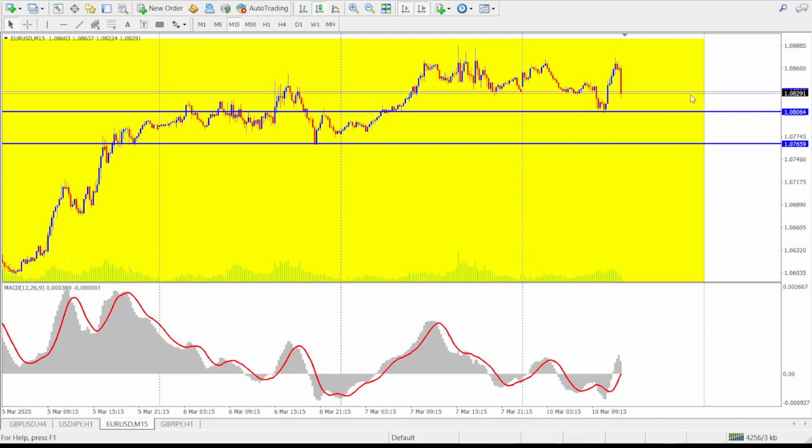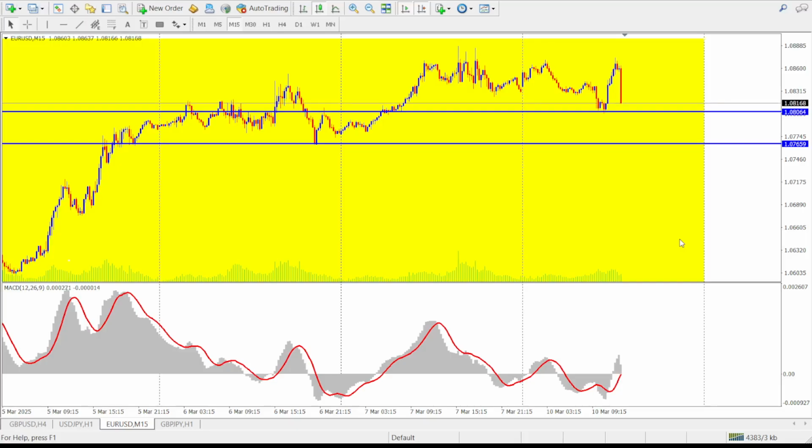A couple of tips to make sure you are using the system effectively include patience, sticking to your time frames, and risk management. Now let's just quickly talk about patience. Patience is key. Do not rush your entry for any reason. The system requires you to wait for confirmation from all the three screens before pulling the trigger. This means you may not always find a trade every day, and that is okay.